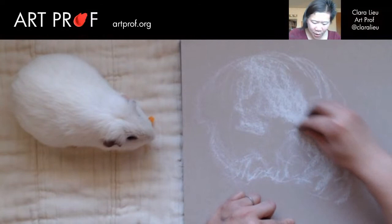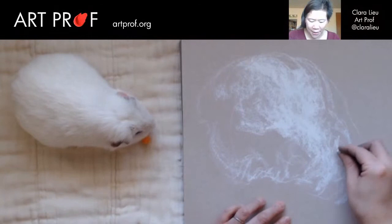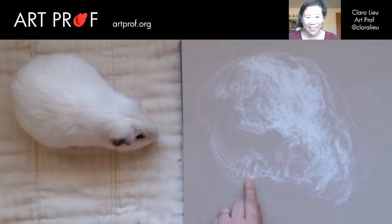I'm gonna really try to get the light down. I feel like I didn't do a great job with that on Wheat. So I'm gonna show, see how I'm building up that area there, make that light a little bit more visible. Oh, and I love your little feet down there. That is just awesome.